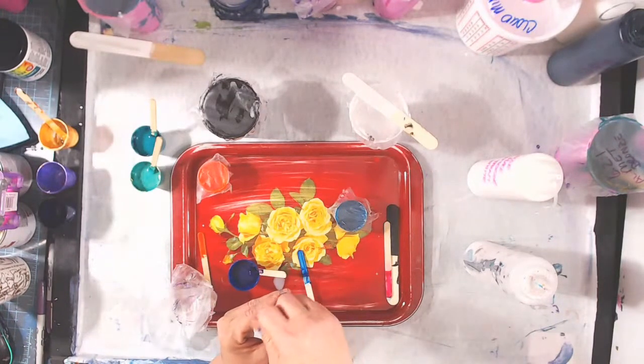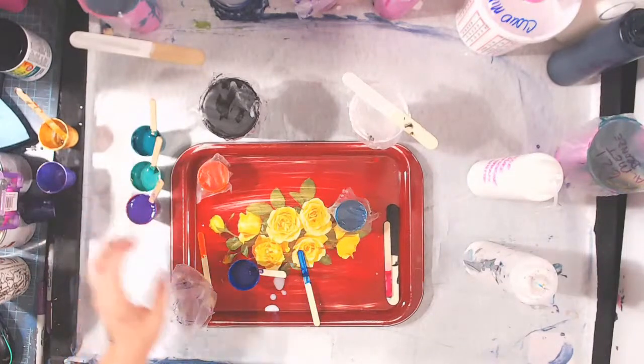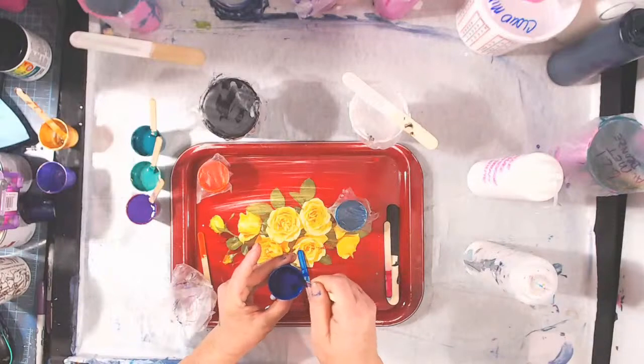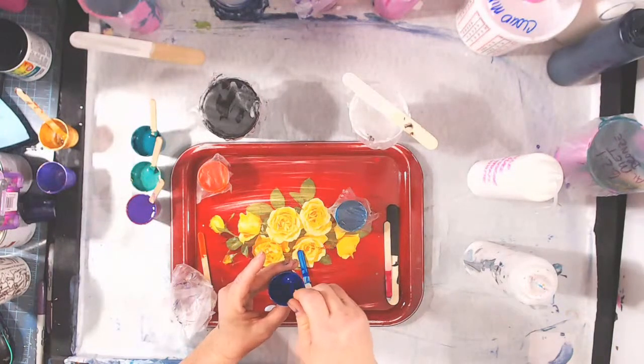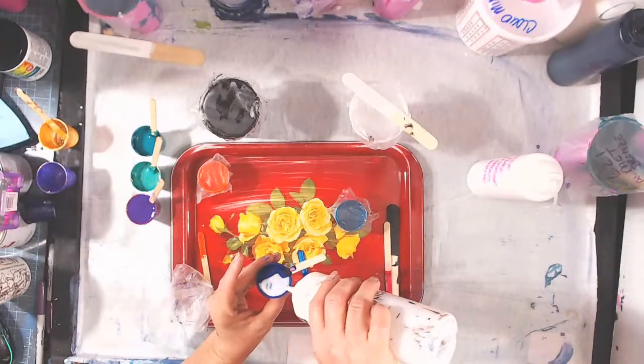Oops, knock that over. And I put some purple in with this blue, hopefully darken the shade up a little bit. There, get a really nice periwinkle type blue. Let's put some Floetrol and water in there.